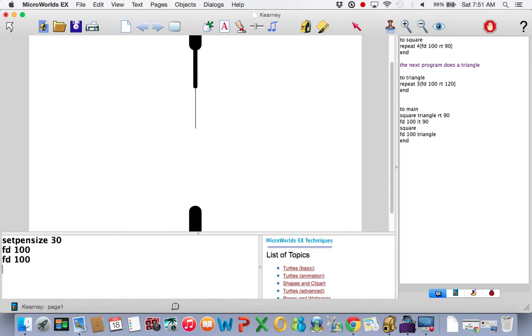Set pen size changes the size of the pen, just makes it more ink or less. Normally you probably would like set pen size 1, but if you want, you can make it bigger up to 30. There's also another command similar to this. It's set size, all one word. The smallest one is 5. Set size is very similar. There's a lot of set commands in Logo. If you try to set size 1, it'll say, no, can't do it. Gotta go with 5. The biggest one, I think, is 160.